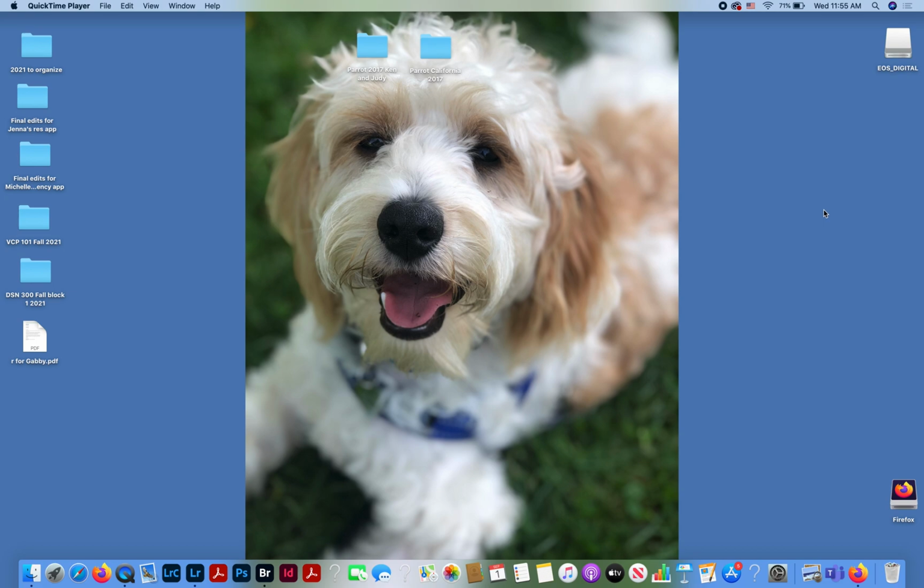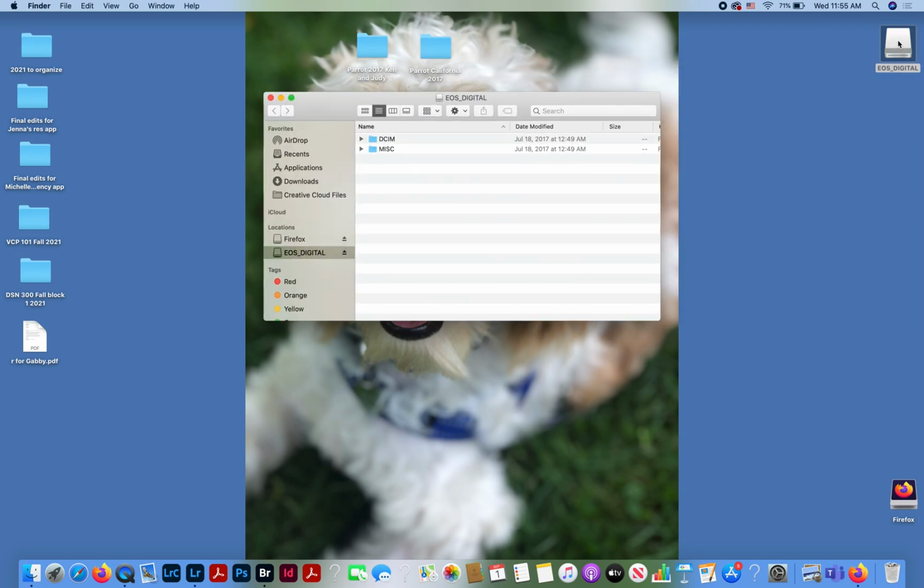So the first thing you're going to do after you put your card in the slot or your card reader or transfer them through Wi-Fi is to double click on the main folder that gets loaded there. And inside that folder you're going to find your files. My camera card has DCIM. Yours might say something different based on whether you are Sony or Nikon. I just double click, that reveals what's inside there.